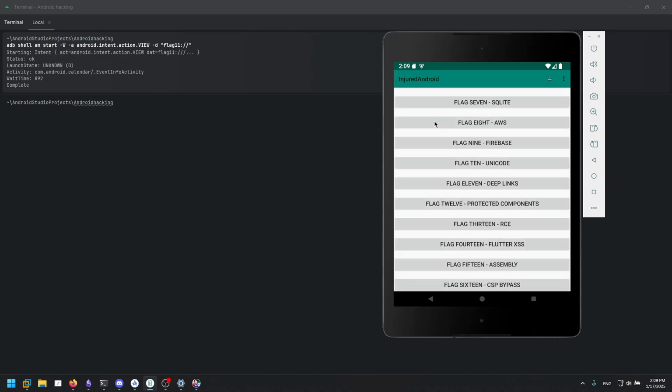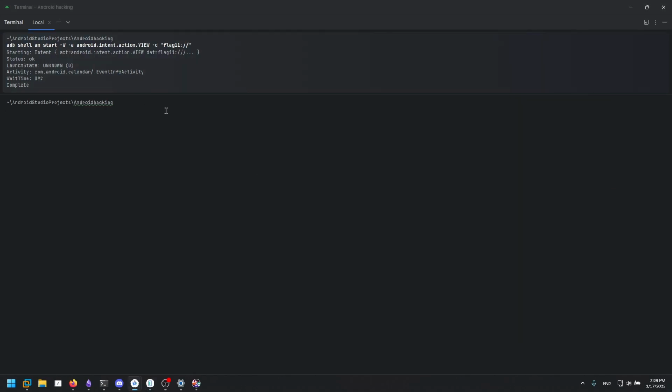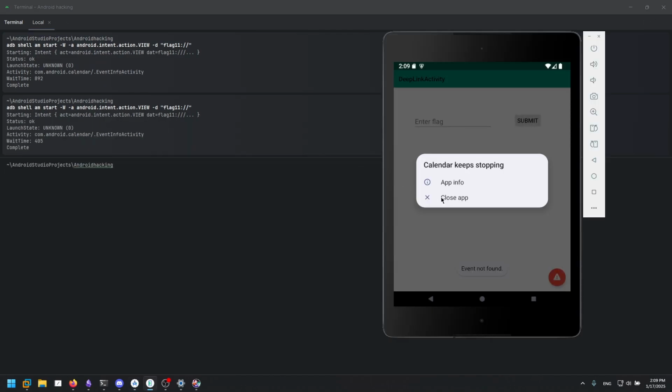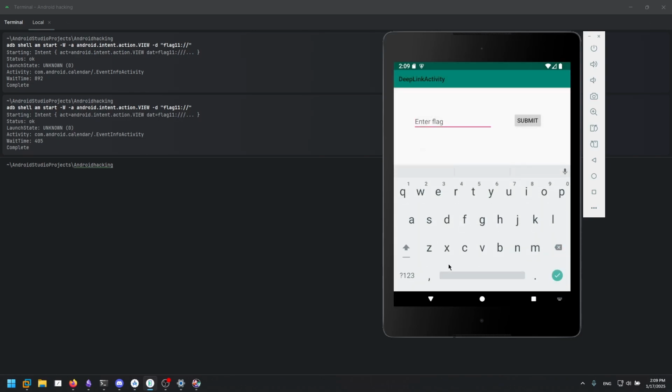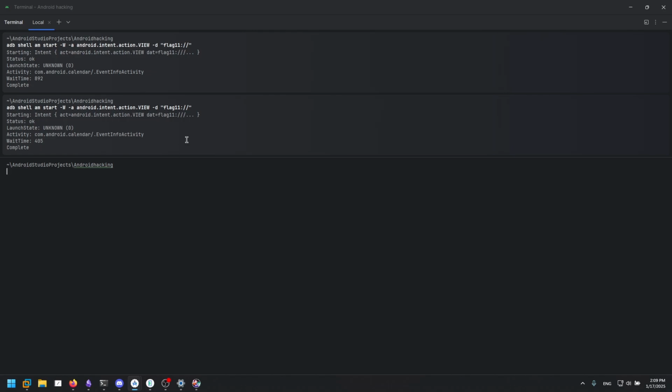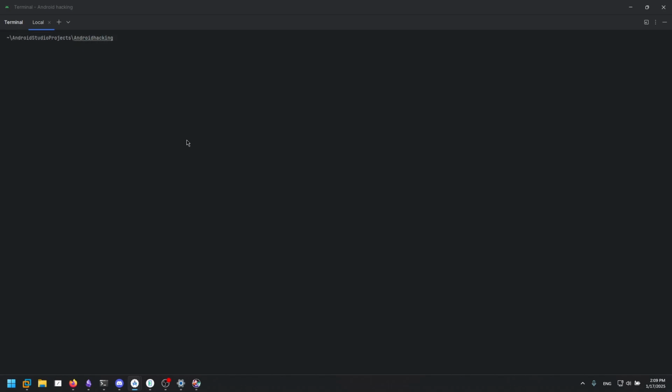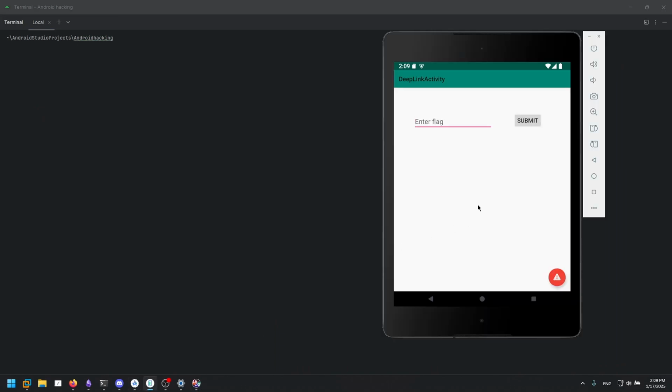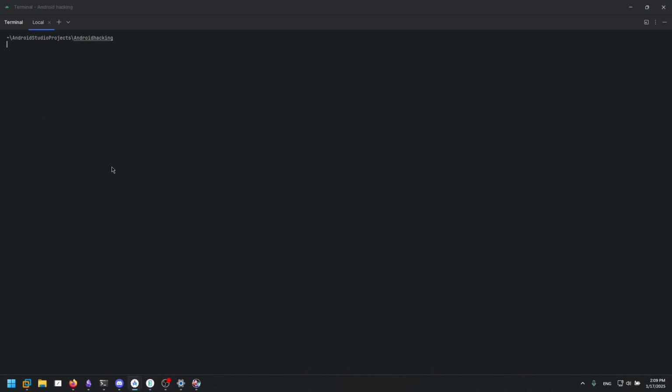So now let's try to, I closed it on accident, let me just open it again. Now let's try to, why is it calendar? I'm actually not sure why it is happening. Maybe there is such an activity on calendar as well as on InjuredAndroid now. I'm actually not sure. But let's try to find this compiled binary. So the first thing that I would look for is maybe when we started this activity, something like a database appeared or some sort of a file, like we did in one of the previous flags.